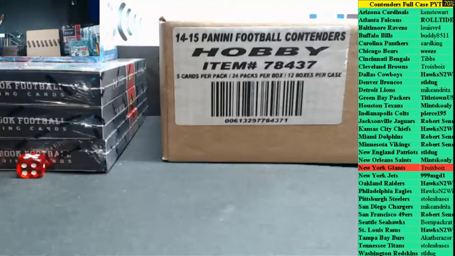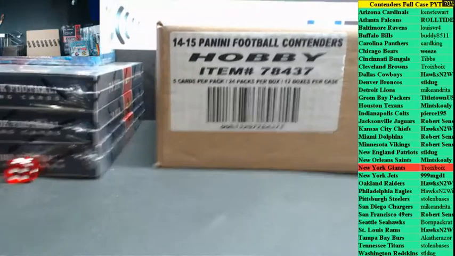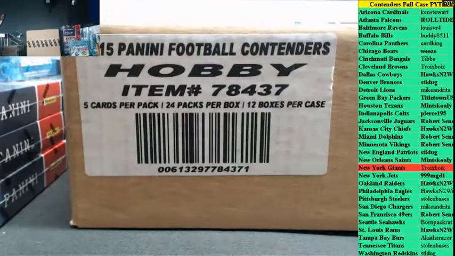Pick your team number 19 Panini Contenders football. Okay, I'm going to first do a random for the left and the right teams, guys. That's all the cards that have a left side and a right side player. I'm going to randomize that first.